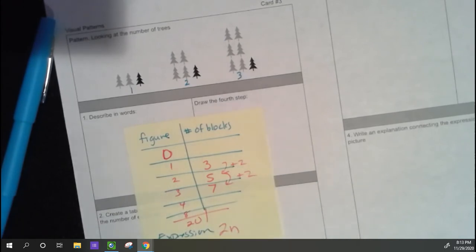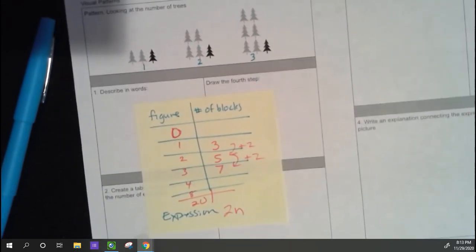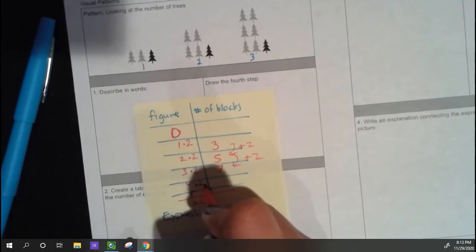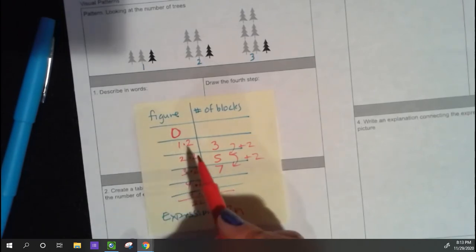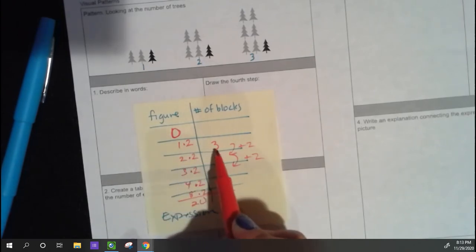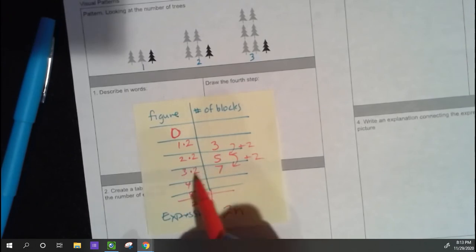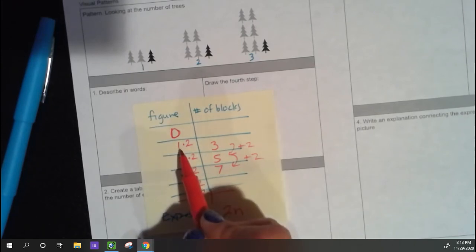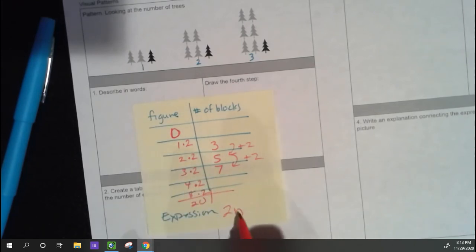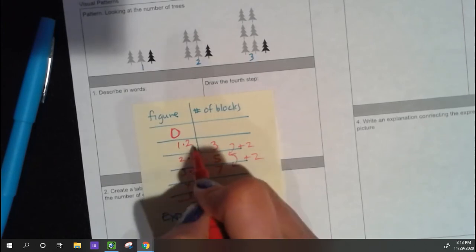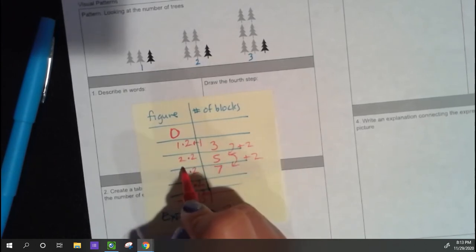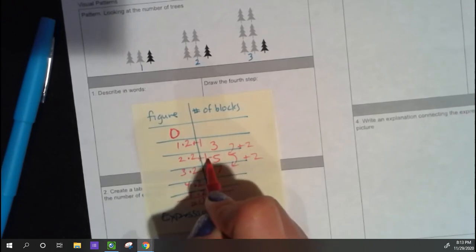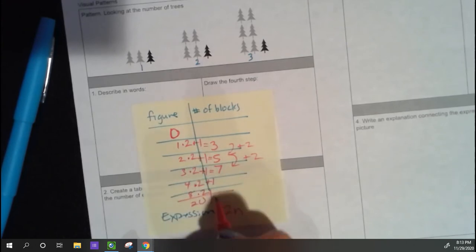The repetitive addition is the multiplication. So the rule is timesing by 2. Let's see if that works by itself. See if the rule is just proportional. No, timesing by 2 doesn't work. What would I need to do to make the rule actually work? So timesing by 2 has to be there. What would I need to get to 3? Well, I need 1 more. What would I need to get to 5? 1 more. What would I need to get to 7? 1 more. So the rule is times by 2, add 1.